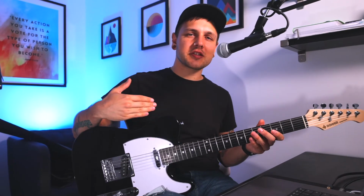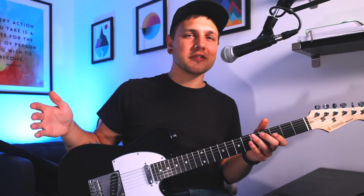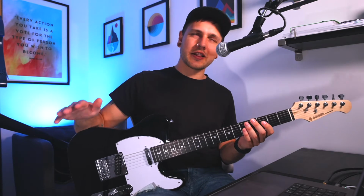Anyway, I think it's probably time we talked about playability. So this is the big point for me. The playability of this guitar is leaps and bounds above other guitars in its price range, and it all comes down to the neck. The neck on this guitar is really comfortable to play, and it's because of a couple of different features. The finish on this neck is a really nice satin.